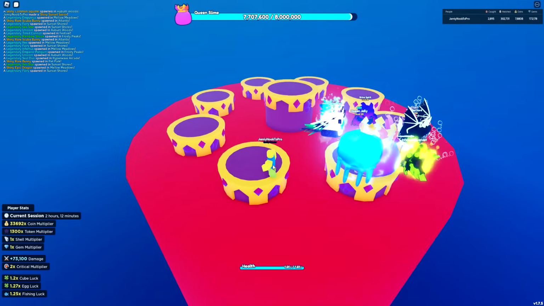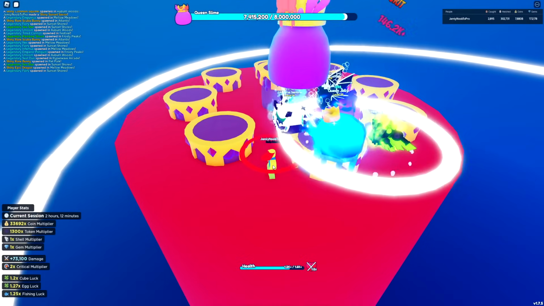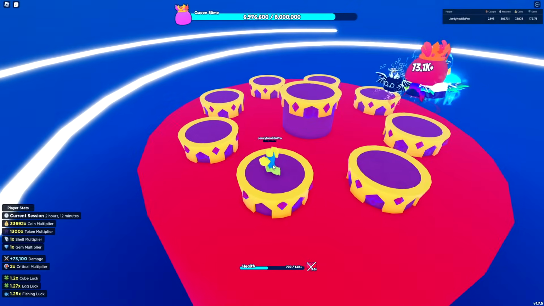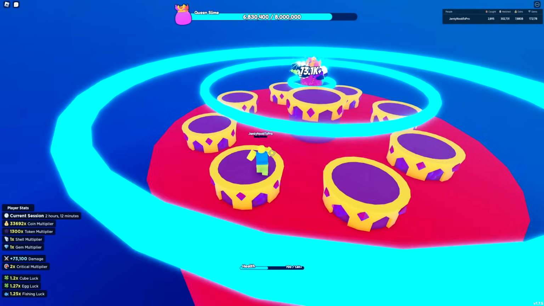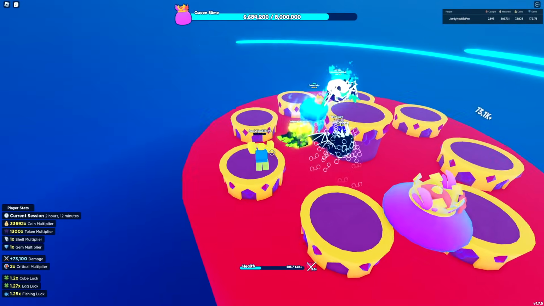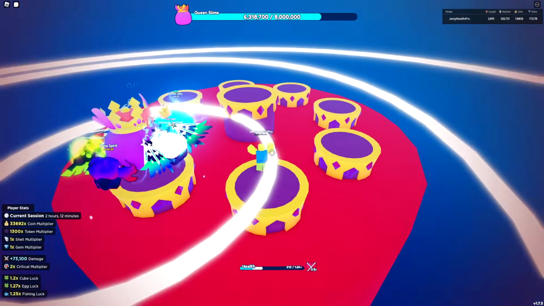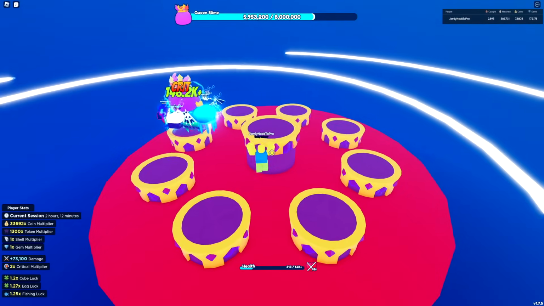Okay. So what if I just drop down? Am I taking damage? I think, okay, I'm taking damage. I'm taking a lot of freaking damage. Okay, good to know. This is definitely a lot harder than the normal king mode. Okay, oh, I'm actually gonna die.